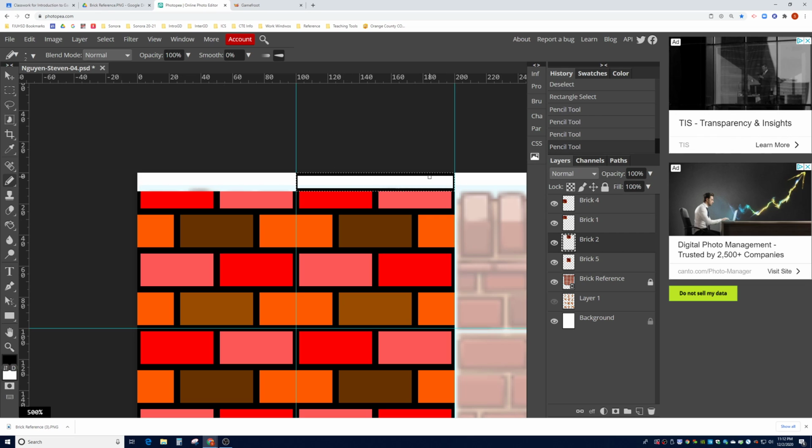And I'm going to do something that's a little bit different size than these bricks. I'm going to go like every 20. So here's 100. I'm going to go to 120, draw a brick right here, hold shift, go to 140, hold shift, draw one here, go to 160, left click, hold shift, draw one here, go to 180, hold shift, and draw one here. And just like before, I'm going to color it in.